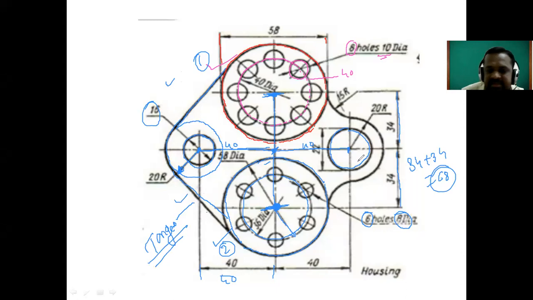Then how to draw? Again see here, from this point they have given this radius. What is this radius? 20. Means again we have to draw this circle, and here we have to draw this curve. It is not a tangent, it is a curve, because they have given the radius. We have to use the tan tan radius command, because this curve is tangent to this circle and this circle and the radius is given. In a similar manner, again we draw the same curve here also. In this way we have to draw this figure in that app. So, understood how to draw?